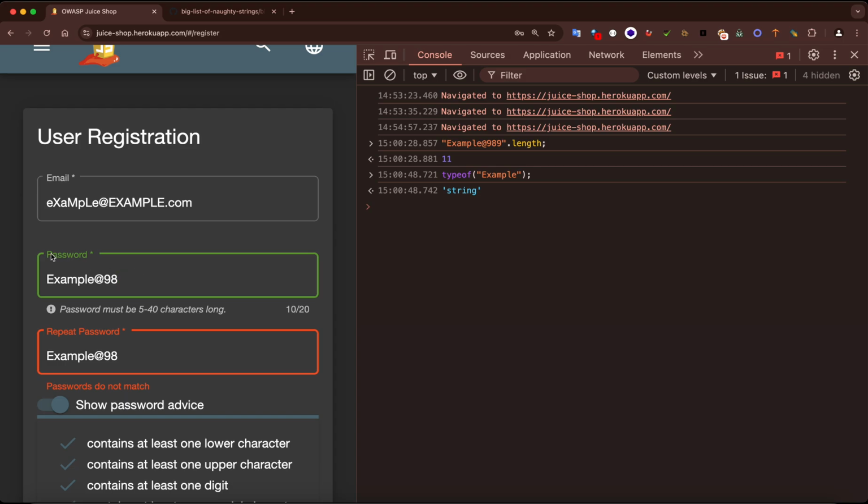9.8. When I do the same thing, don't you think it has to become green here? That's a bug to me. So why is it still showing a red color border? Even if I click elsewhere, it's still showing red. Now that's a bug, the code is not behaving really well, even though the passwords are the same.